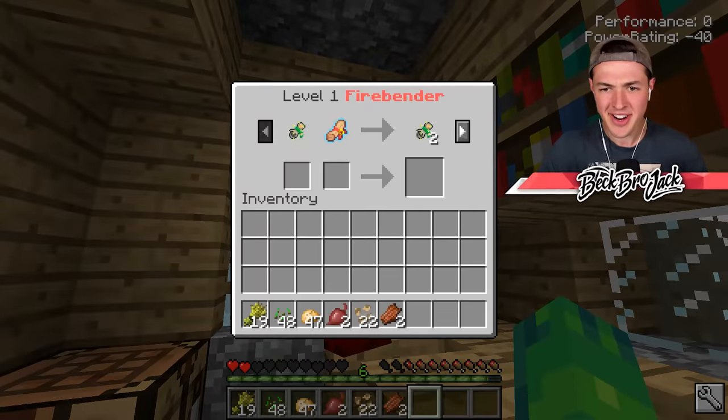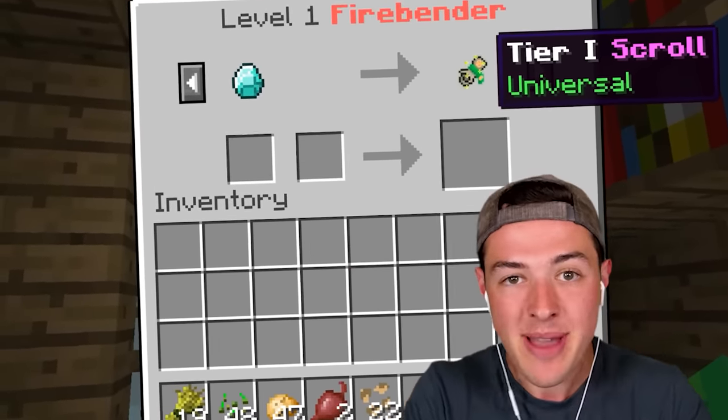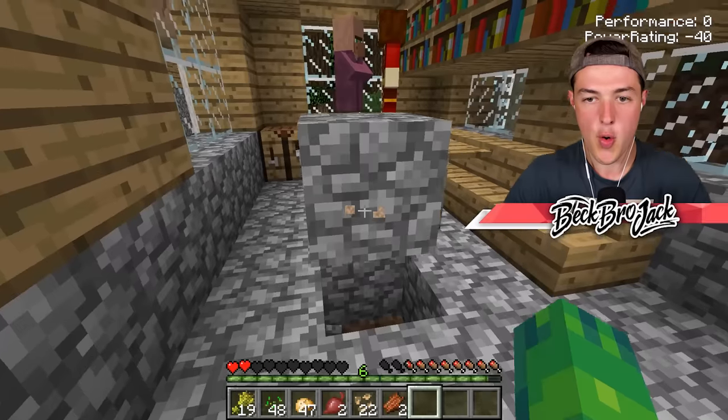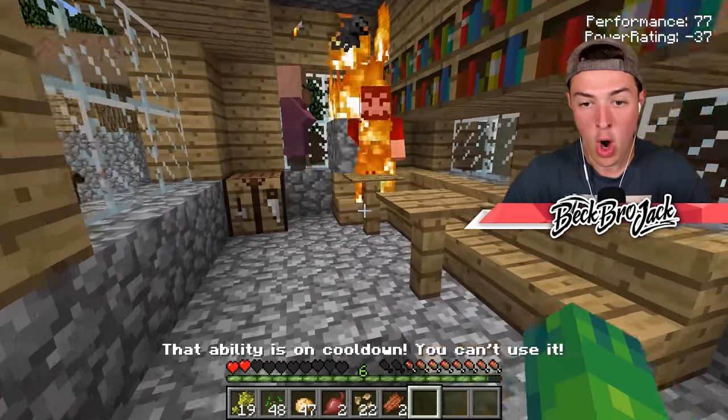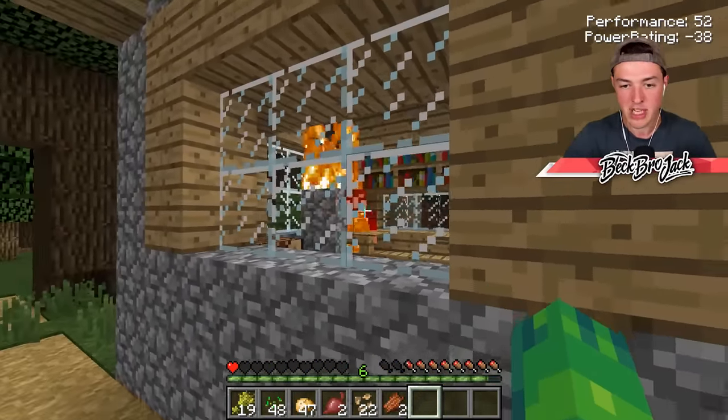Is this a firebender? I can trade him 1 diamond in order to get a tier 1 universal scroll that I can use to unlock any bending type. Or I can also fight him and he has a small chance of dropping the scrolls. Oh, go! Oh God, I should have made a sword. I'm dead. I'm flipping dead. I'm so sorry. Flamio Hotman, have yourself a great day.